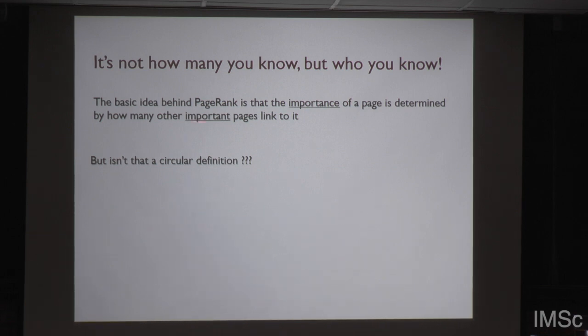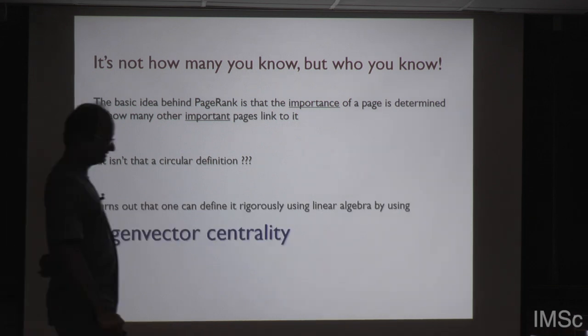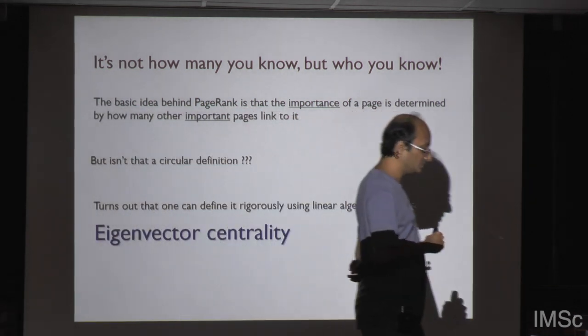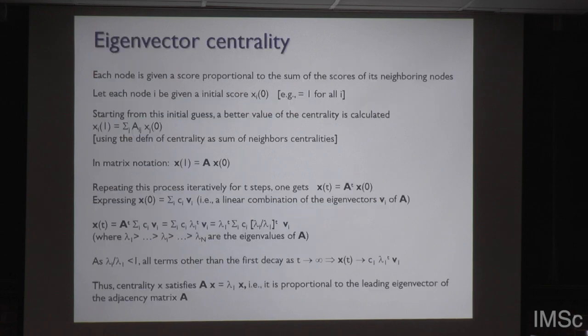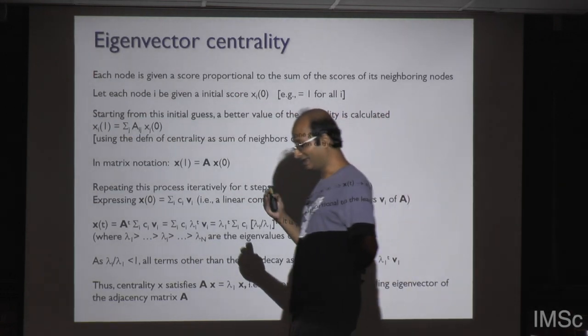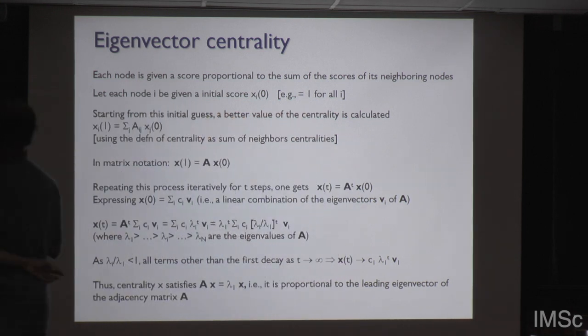Now you might ask, well, how do you get around this circular definition? Because essentially you are saying that the importance of a page is determined by how many other important pages link to it. But the whole concept of importance then becomes defined in a circular manner. Okay? And the way you do it is to convert it into a linear algebra problem and use the idea of eigenvectors. And so let's see how the algorithm's basis in graph theory works.